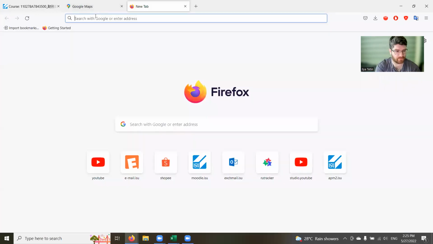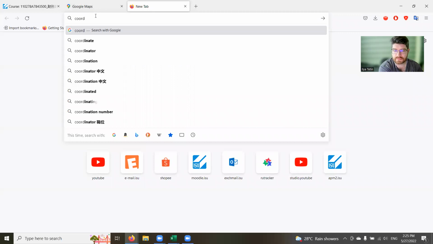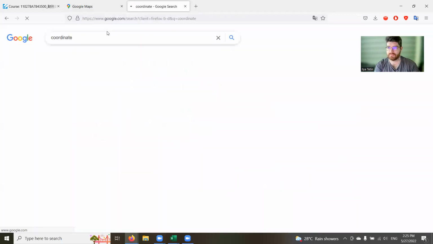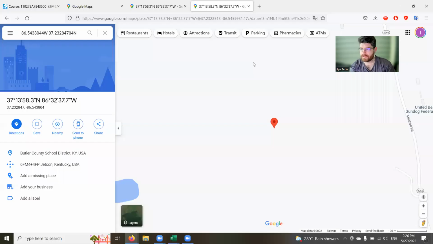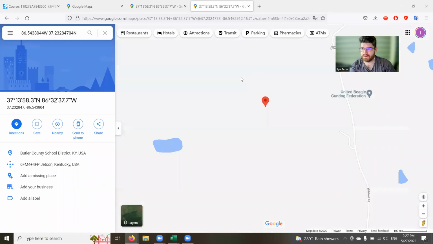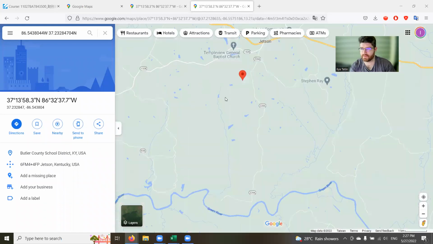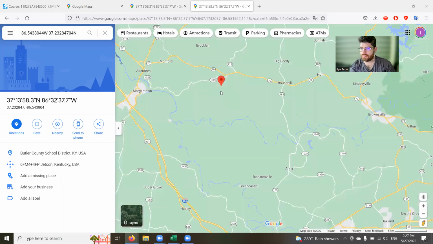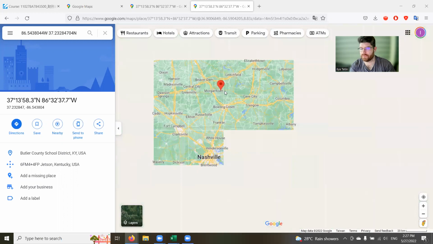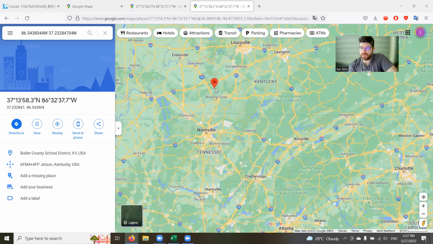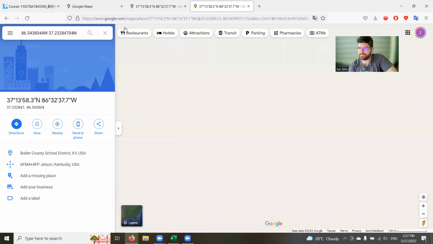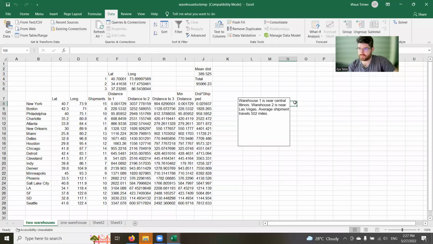Okay, let's find out the coordinates. So it finds somewhere over here, and we got the location of the third warehouse somewhere in this particular point. So west and north should be replaced like that. Okay. So here we have dealt with our third problem.